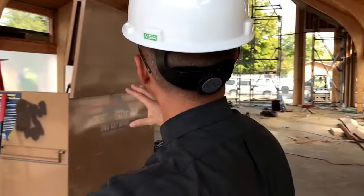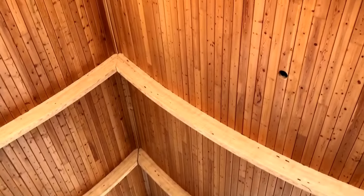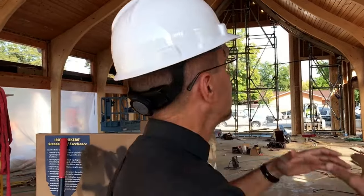As you look into the structure, its greatest feature is obviously the roof, this tongue and groove structure with the blue laminate. A lot of people have been asking, why didn't you just demo the whole thing and start over? This structure itself is probably worth about $700,000. Not only that, but you can't find people to do this kind of work. It does look like the inside of a ship. It's exactly what we want for a nave, right?